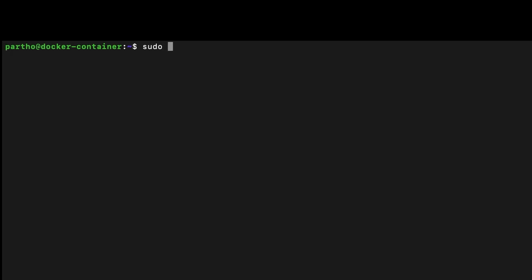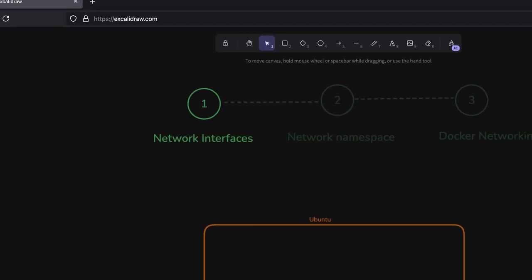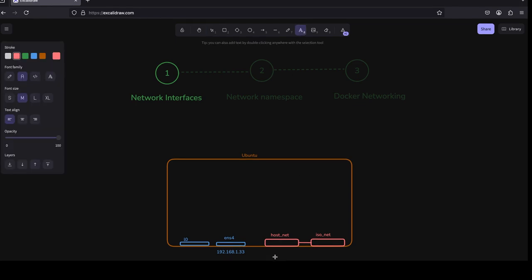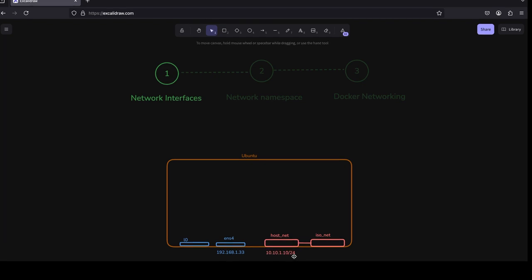Okay, so let's do sudo add. What we're doing now is just assigning some IP address to this interface, and we can see if we can communicate using them. Okay, so I'll put an IP address here in the network of 10.10.1.10, and I'll keep that as a class B, which is in the /24.